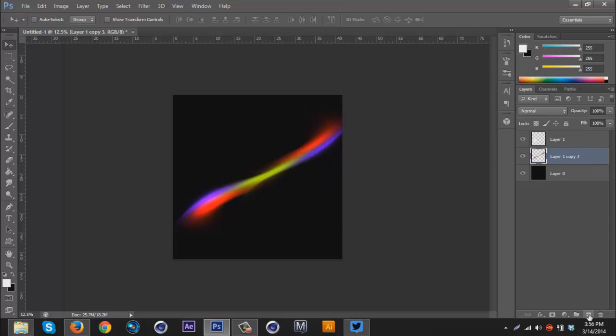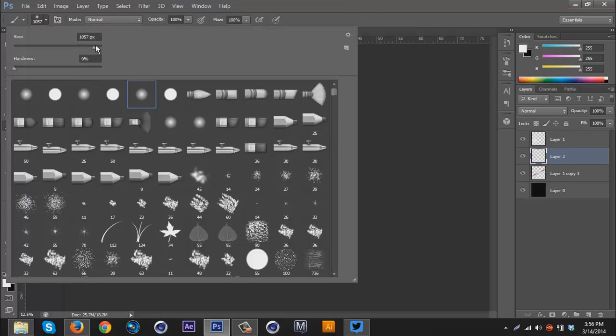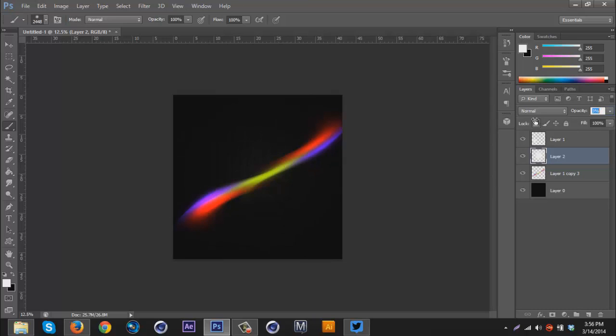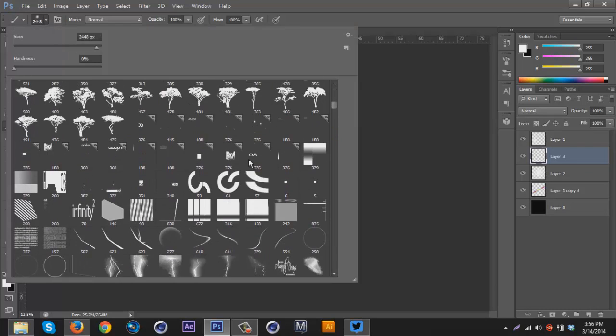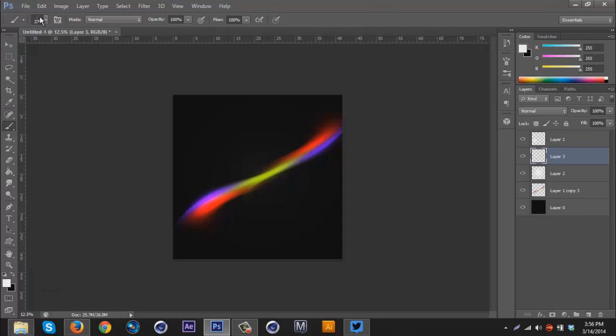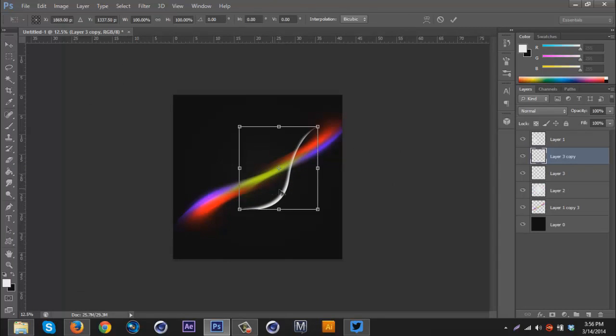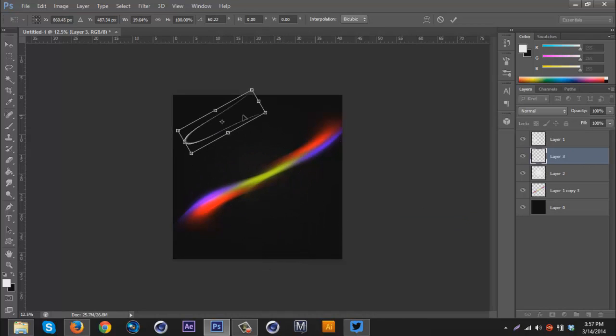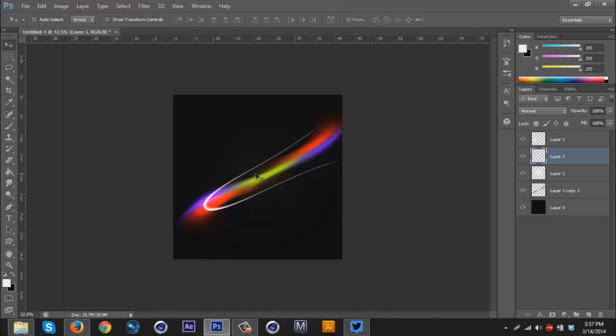I'm just going to use this clean looking stroke right here. Then I'm going to make another layer, get another white, make it a bit bigger, put it right there, and bring down the opacity, and then you can just play around with brushes. I don't know what brushes I could use. Something like this. Add that in here. If I duplicate this, flip it over, then merge that down. I don't know, you can just play around, mess with stuff. You can get a lot of cool things out of this. But yeah, I'm kind of liking this.